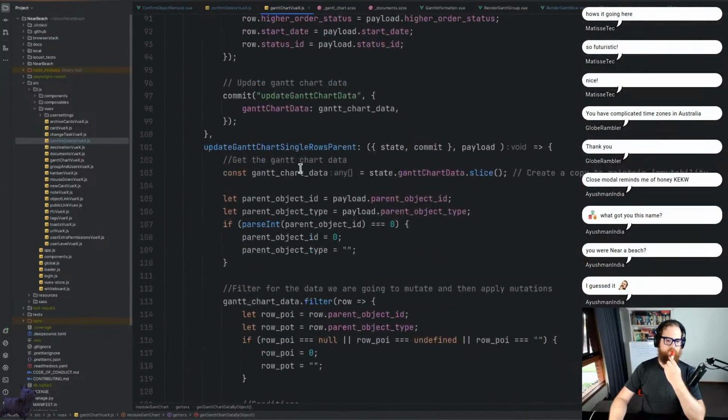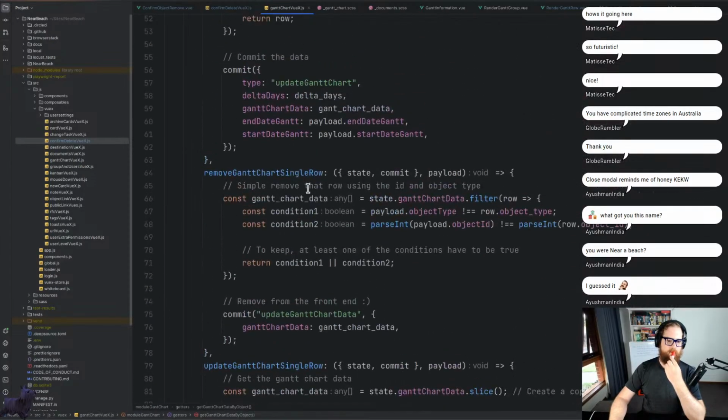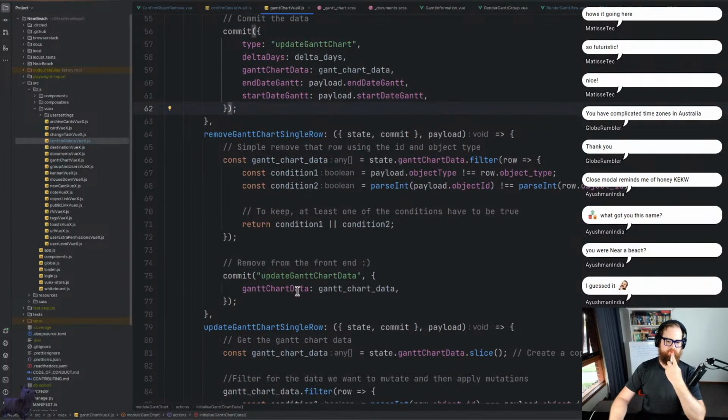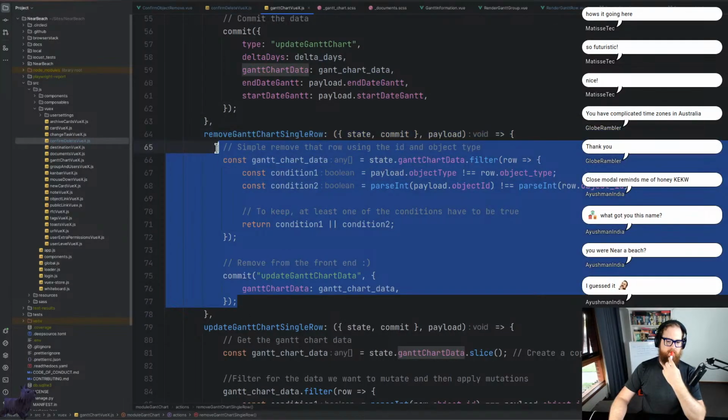And what we have, we've got a single remove Gantt chart single row. And the problem is, we're not sending an ID of that row at all.